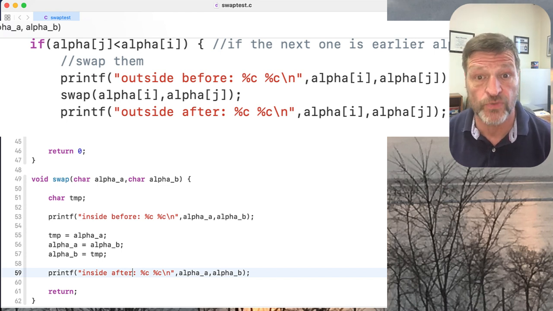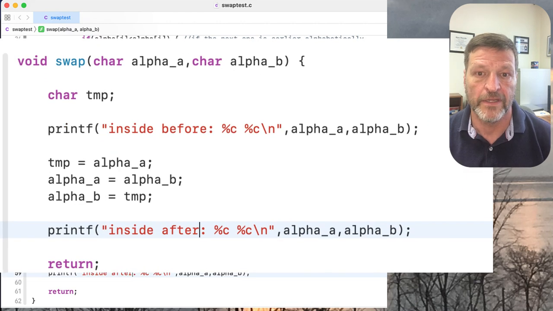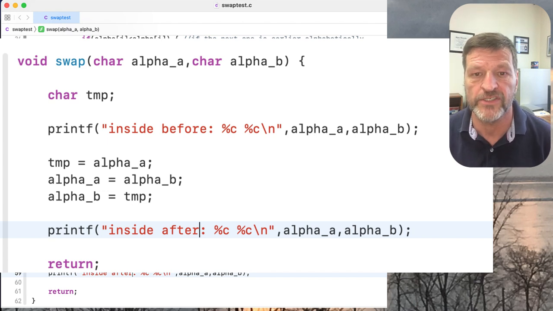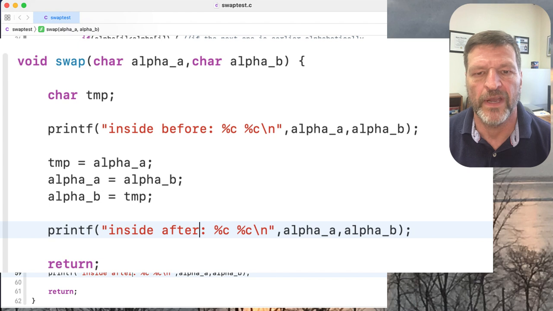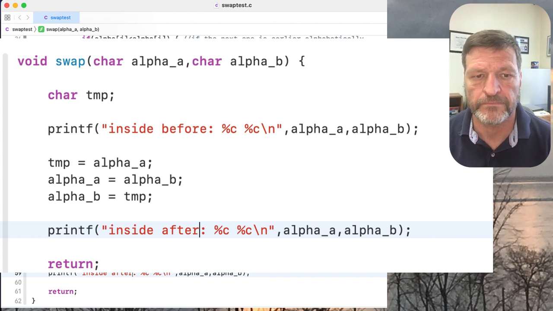And then inside the swap function itself, at the top of swap, I'm going to print out what the dummy variables have in them and see at the bottom, did they get switched? So is it switching inside the function? Is it switching outside in main? This is what I want to know, right? Where's the error? Is the error inside the function or is it inside main?